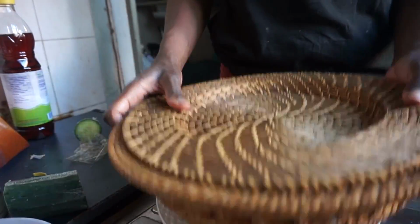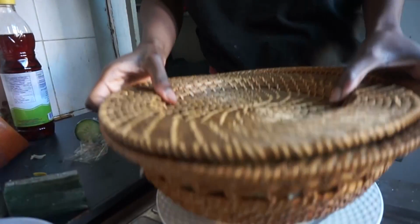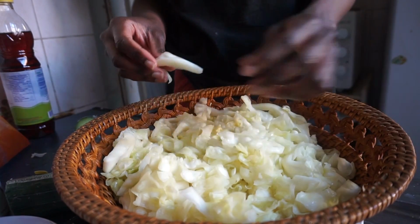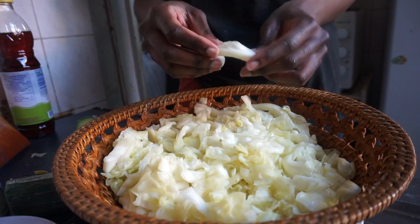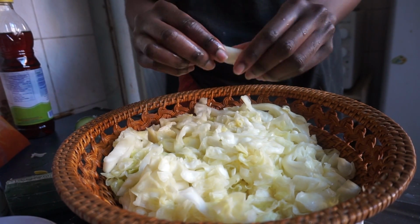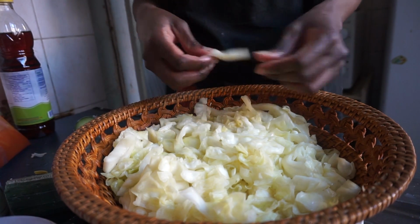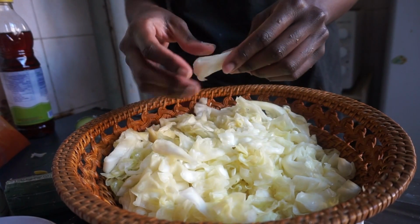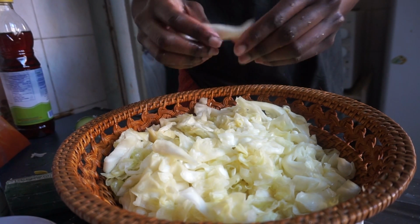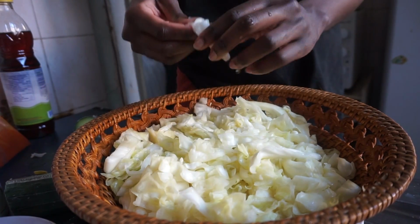Let me mix it one more time. And now I'm going to... Okay, so one of the tests to know if your cabbage is ready, I've washed it like 3 times, is to try to bend this kind of hard part. And since the water came out of it, it should bend a little bit more. It shouldn't break too easily. I mean, this was not too easy. Normally if you take a fresh cabbage, you can just break it like this, but this one bends a little bit more. So it means it's okay for kimchi.